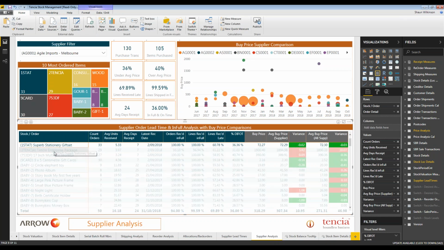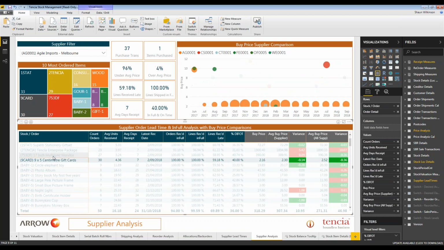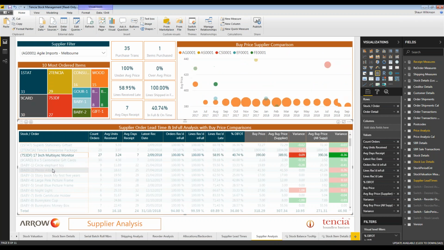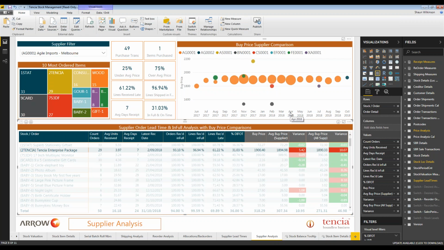What I like about this page is cross-filtering and doing some analysis on the supplier prices. So as I select items on this page, if you look in the top right-hand corner, what I haven't shown you is the comparison of what the buy prices have been from each supplier over time. So if I jump into that item we were looking at then, we can actually see everything in orange is this particular selected supplier, but then we've got all our other suppliers in the system listed here and what the buy prices were of that particular stock item I've selected down the bottom here.